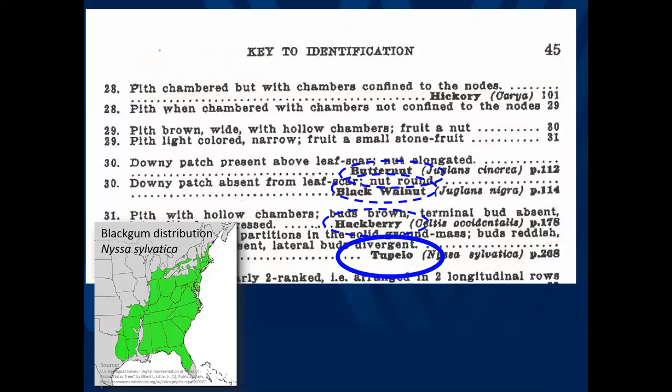I think most people think about these keys as a way to figure out what a particular tree is and its name, what we call it. But another way we can use these keys is to explore the attributes that the trees possess relative to one another. For example, here I have encircled in solid blue tupelo, which we call black gum here. And according to this key, tupelo or black gum is very similar to hackberry, which is right above it in the stippled line, and maybe even similar in some ways to black walnut and butternut just above it. So we can explore these diagnostic attributes or features about trees by finding a tree in the key and working our way backwards.